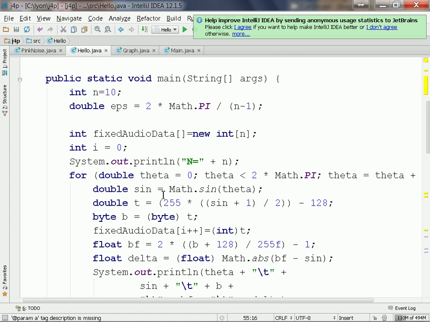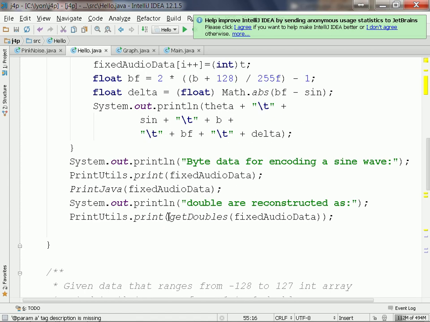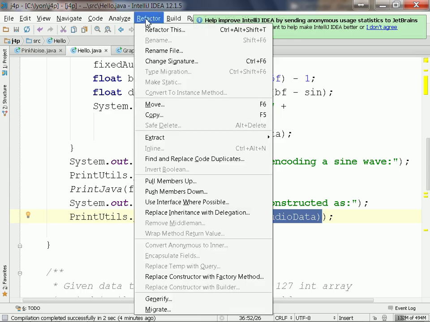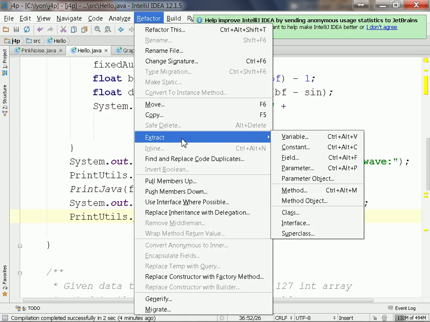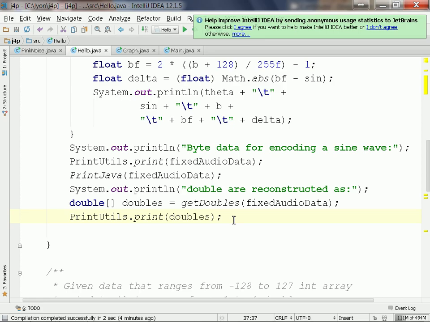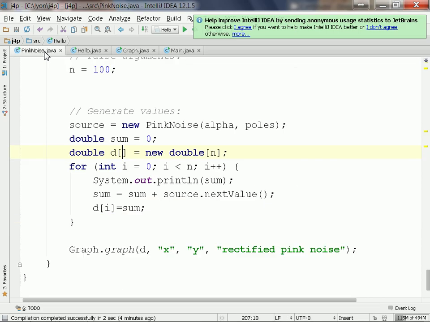I wondered if it would make sense to try and take the double data that we have here and look at it a little bit. So maybe it would make sense to do that. Let's extract the data into a variable which is called doubles, because I like that. That's a good name. Because what else are you going to call it? And then I thought, well, I've got graphing facilities available to me, and it might be fun to try and graph some data.